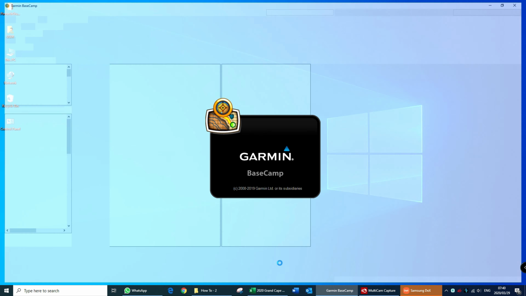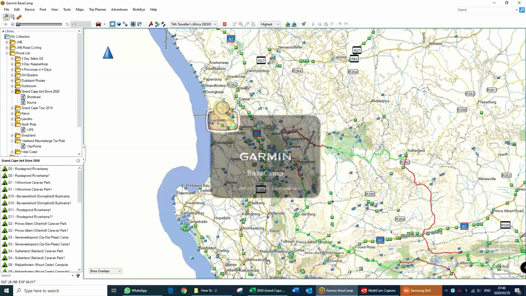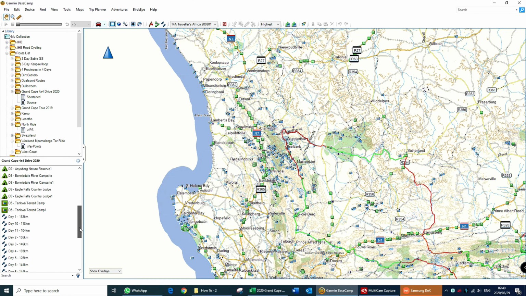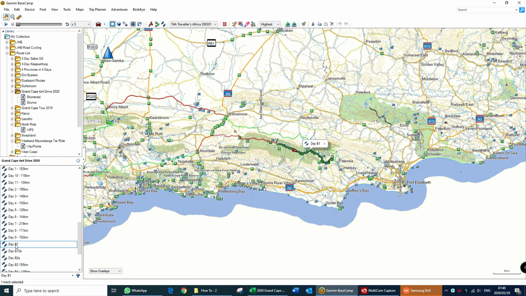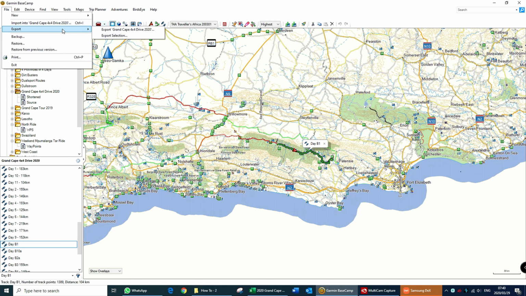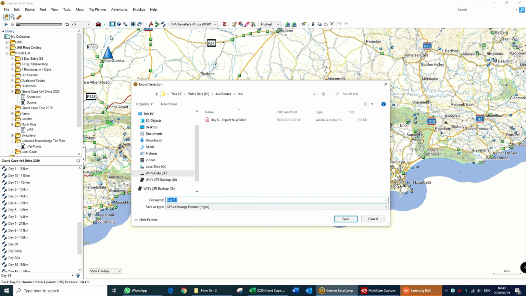Open up BaseCamp, identify the route that you have in mind that you would like to transfer. So there the route is selected, and to export it in a GPX format, it's like this.